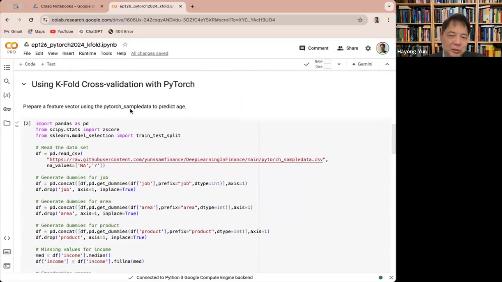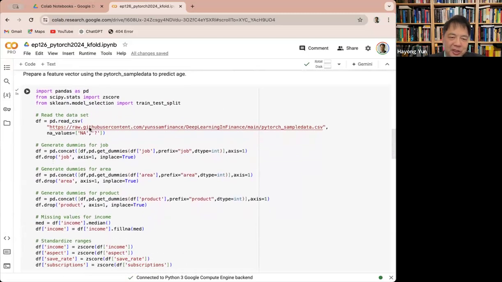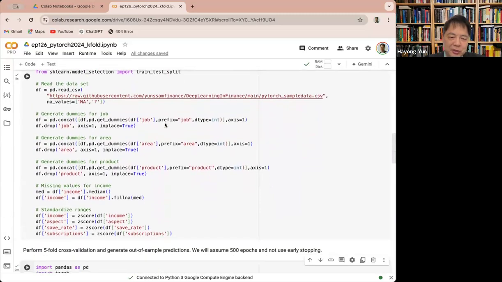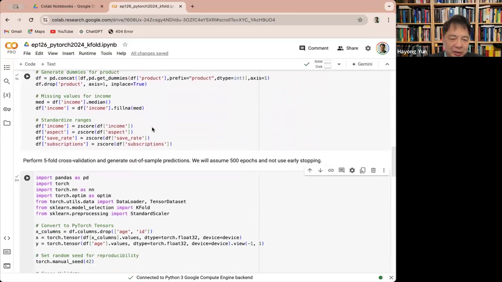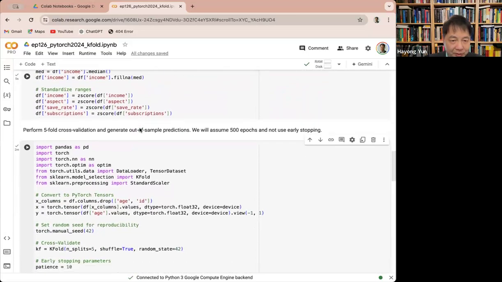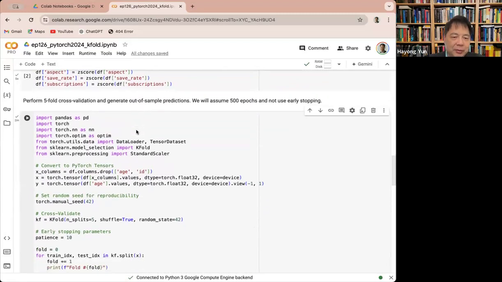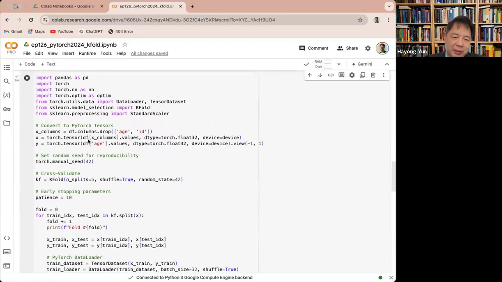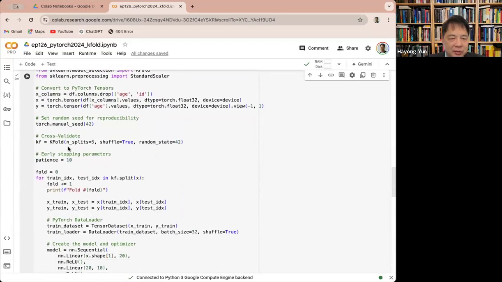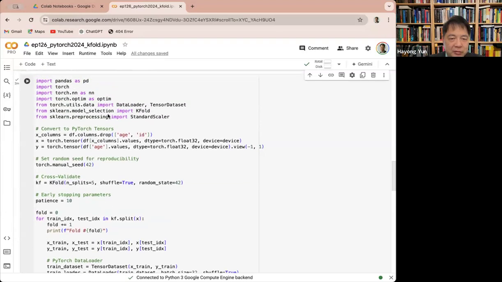So here's how you do it. I'm going to show you using some simple data. This is just cleaning up the data. It's on GitHub, so you can check how it looks. It has basic demographics, and you predict the age based on that. But what's interesting here is that pretty much everything is the same. You have the X variable and Y variable and do all that. But here's the k-fold cross-validation. This KFold you get from scikit-learn, and it splits the sample in this case into five.